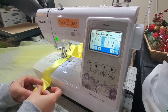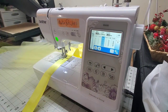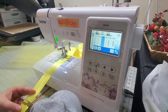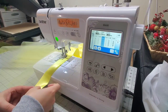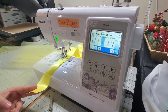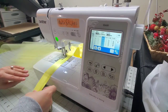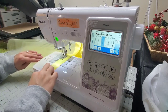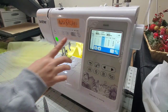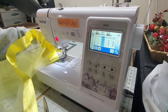Once you get close to the end, you're going to take some scissors and cut at the end of your tulle. Then I just move my tulle up out of the way, and then I heat seal this end. Lay the rest of the ribbon on top of my leg so it doesn't fall down. Down the end, a back stitch at the end. Now you have ribbon all the way down one end.